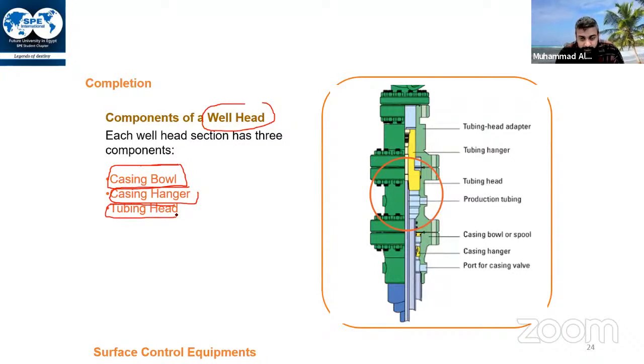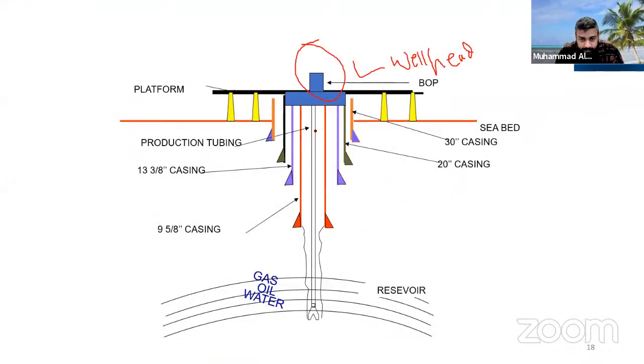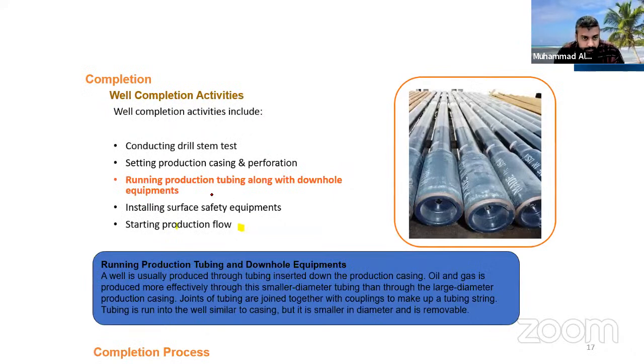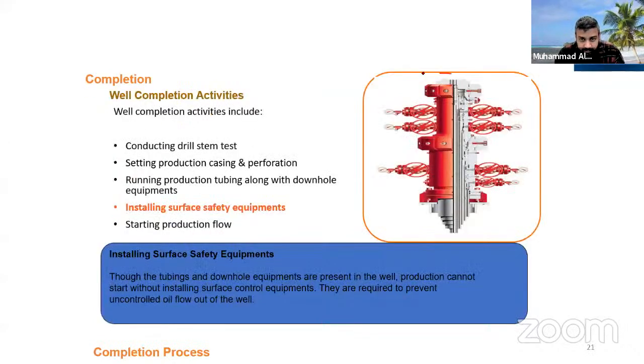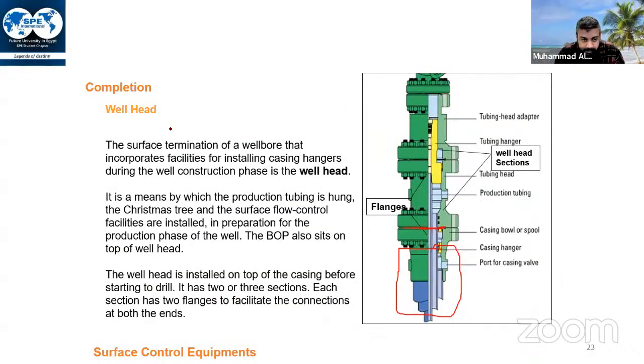Tubing head is the same just for the tubing. Casing is for the casing. We have two things. First, we do the casing as I showed you here, and in the last we install this tubing. Here they have shown the bit, but let's assume it's not a bit. So we do have the tubing here in the end. After the casing, we install the tubing, and all of this assembly is controlled by the wellhead here at the top.